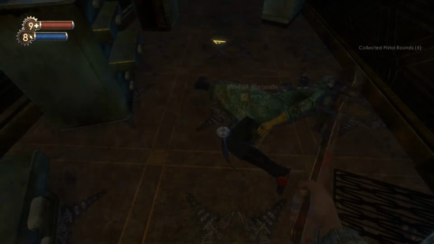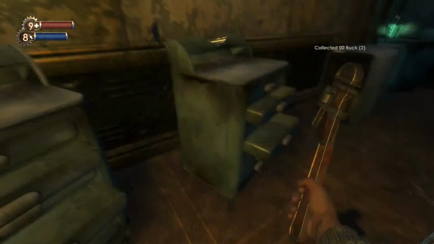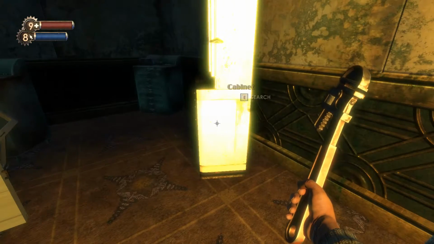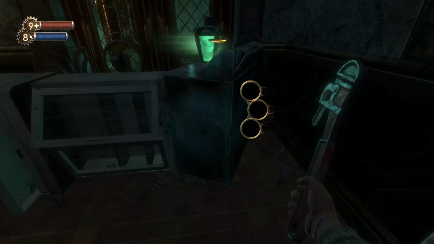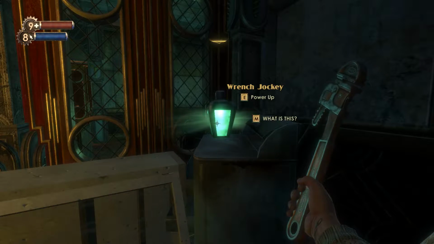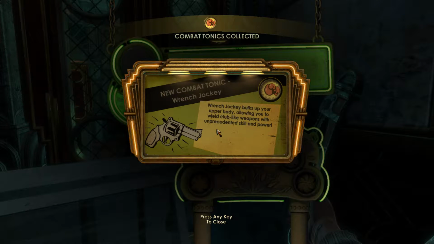Okay. Pick up these pistol rounds, and we'll search in here. There's some more buck, so shotgun shells. And here's a cabinet, nothing. Okay, bandages, we don't need those. And okay, somebody's gonna be out there. Okay, here's another power up. This is a wrench jockey, and wrench jockey bulks up your upper body, allowing you to wield club-like weapons with unprecedented skill and power.